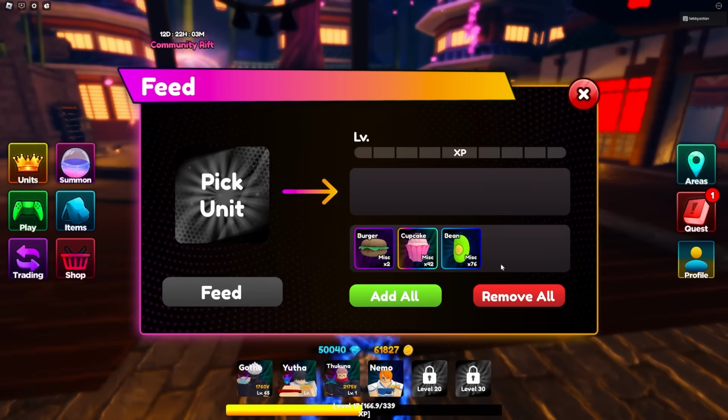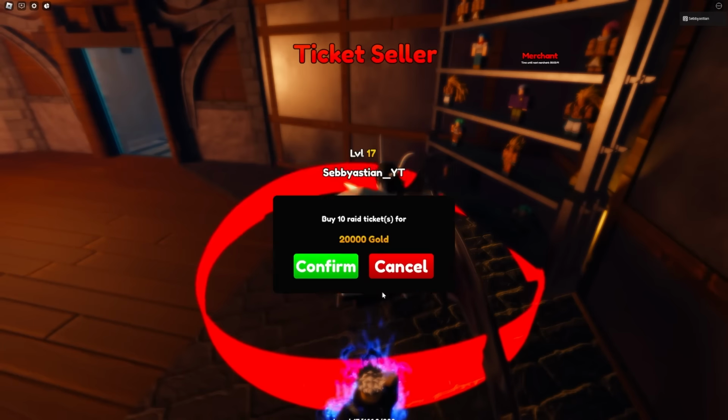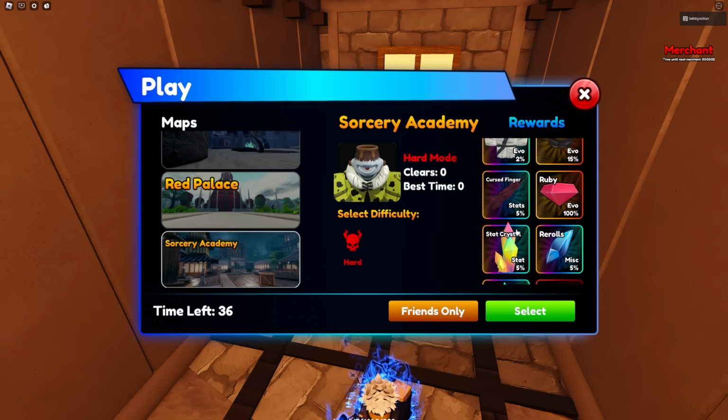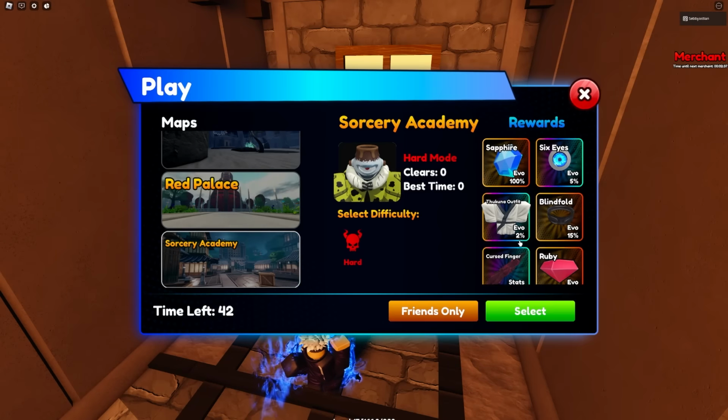Let me just feed these guys up. Okay. Here we go. Let's go and do these. Let me buy like 10 tickets. There we go. So if we go in here, we can see the Sorcerer Academy, where we have a chance to get Gojo's Evo item. We have Sukuna Fingers, which we actually already have, but the blindfolds is also something we need. Just a bunch of stuff. All right, well, let's try this out.